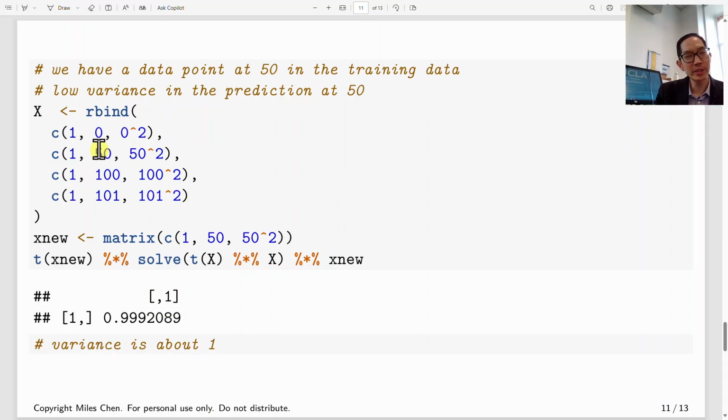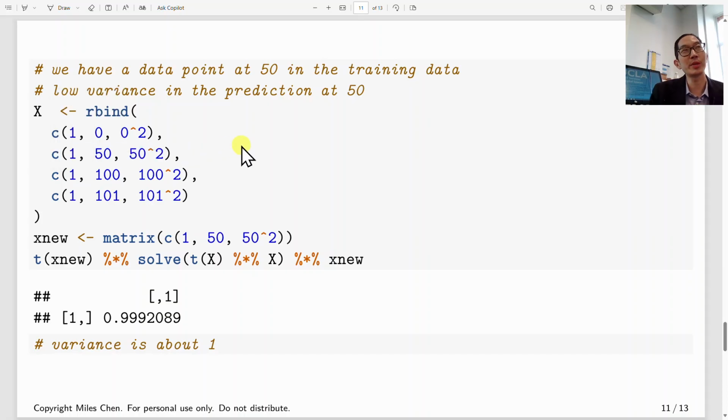And so here I'm going to pretend I've observed an observation at 50, and I'm going to try to make a prediction at 50, okay? And as we might expect, the amount of variance we get here is right around the amount of variance we had, this whole thing turns out to be something very close to 1, okay? And perhaps that's not surprising, okay? What would happen if I remove this data point right here?